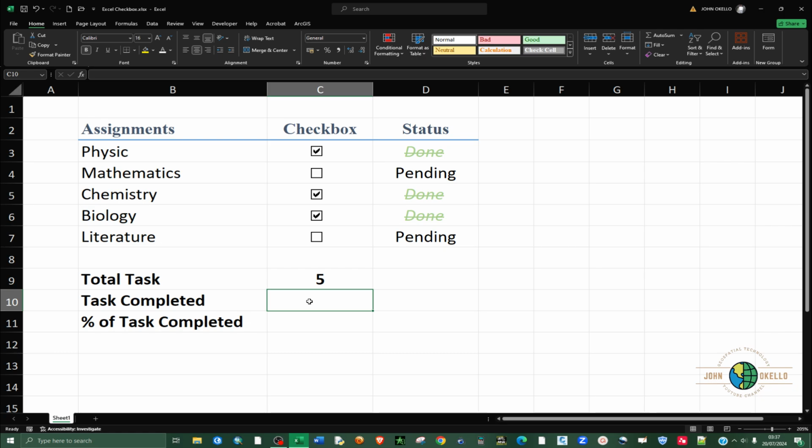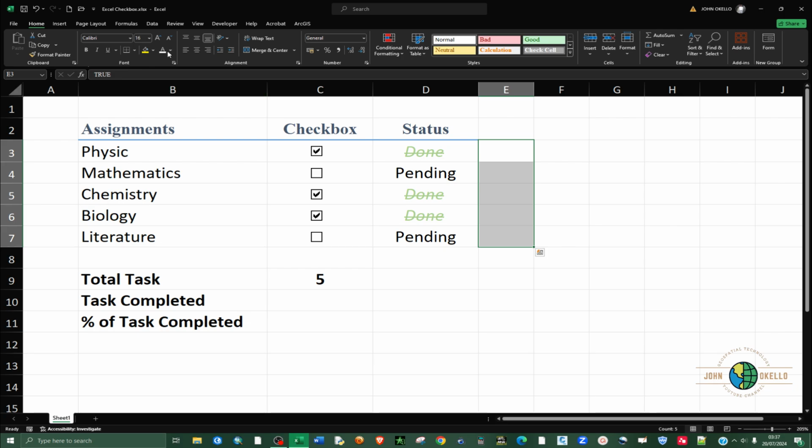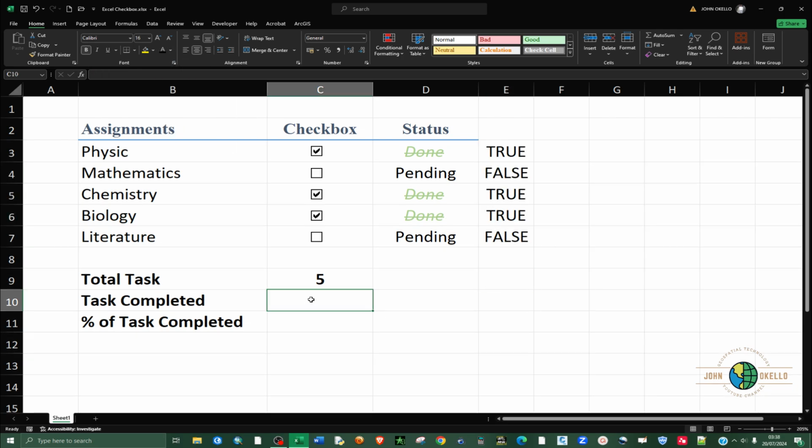So we're going also to write a formula for task completed. Just type equals to, first of all, let me just bring this back so that this one equals to total task completed.